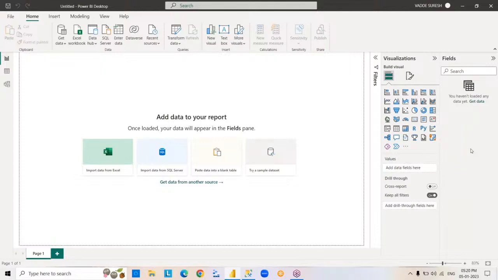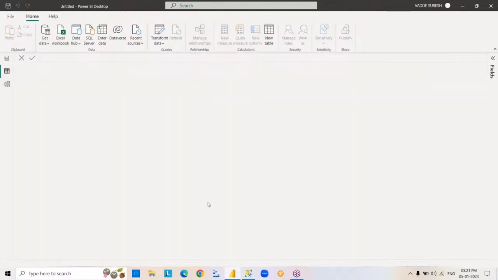The metadata you can see here for that table. Metadata means table names and column names. We discussed this in the last session. If you come to the left side, you can see report view, data view, and model view. Data will come here.